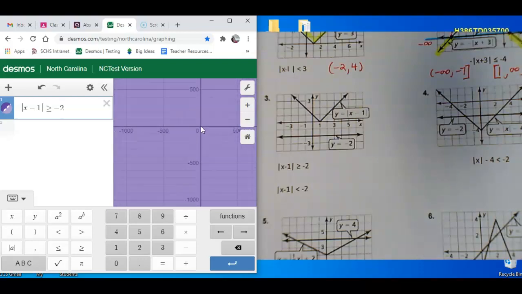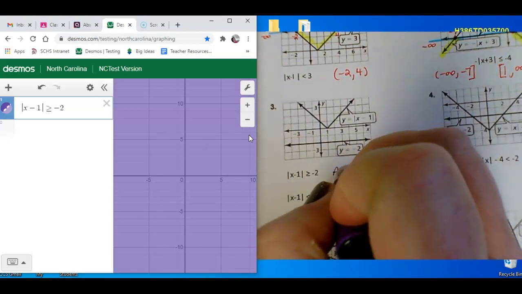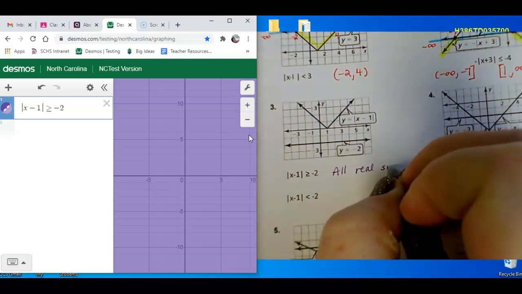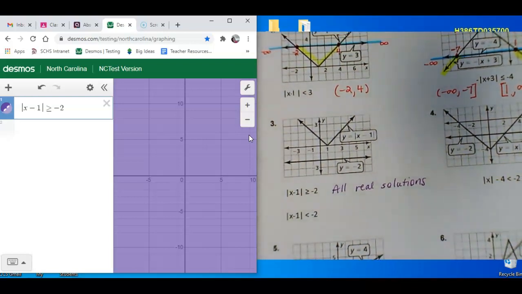It's all purple. There's nothing going on here. What that means when you can't find anything that's not shaded is it means that the answer is all real solutions. It means there's not an interval that doesn't work. Okay? Now, like you saw how I zoomed in and out, you should zoom in and out a little bit, at least to make sure that we're correct, that that is true. But it does look like that. Now, I want to explain on this graph why it's true, but, you know, Desmos gives us the answer.